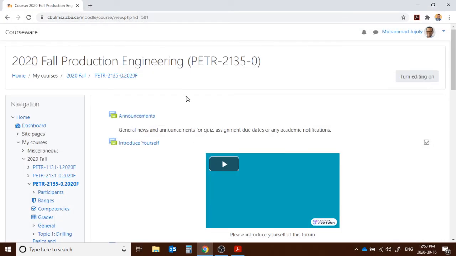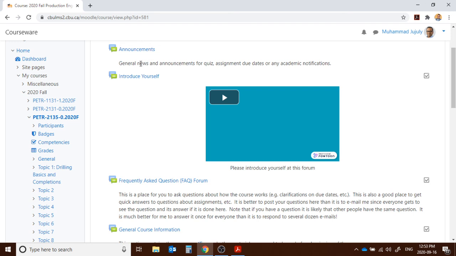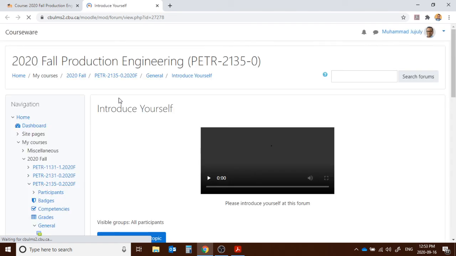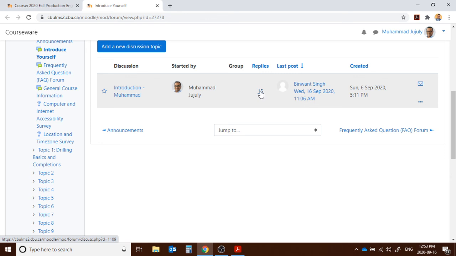Now, let's go to MURU and hover around a little bit. This is the announcement section. Here we'll upload all the information, quizzes, assignments and everything. Here is the section for introducing yourself. Please go through that and give a reply here. Introduce yourself, tell us about yourself, and if you have a picture, upload that. Let us know what interested you in this course, what your vision and future plans are, or your past background.